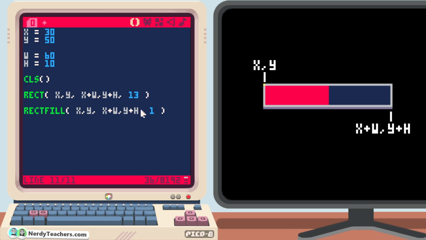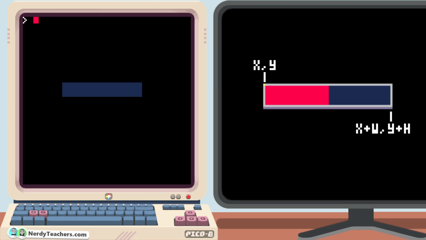I do want to point out that you could definitely spell out the words width and height to be your variables, especially because the W looks like a U in this font, and you might not be used to it yet. So if that's easier for you to read in your code, then by all means do that. Just make sure that you change all the W's and H's to width and height, and be careful to spell them correctly every time. The main reason I'm choosing to use single letters instead is because it takes up less space on our small PICO-8 screen here. But like I said, W and H are very common abbreviations, so you should get used to reading them as meaning width and height. Alright, now where were we?